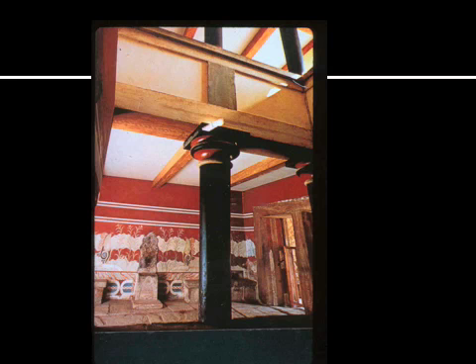Here is a picture of a fresco inside the Palace at Knossos. Some parts of this building have been reconstructed — the capital in the foreground, the cross beams, the lintel, the upper story, and the ceiling of the so-called throne room are all reconstructions. But some pieces of the fresco remain. The themes we see in Minoan art tend to be themes of the natural world, leisure, and pleasure — very joyous and pleasant — reflecting a culture that apparently faced no major external conflicts and seems to have been very prosperous and comfortable.